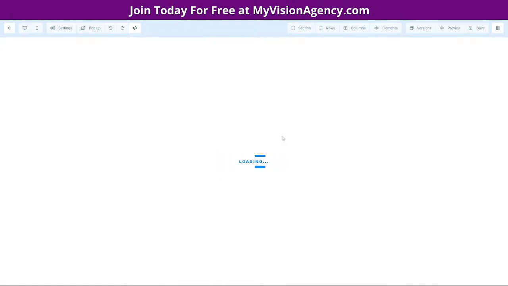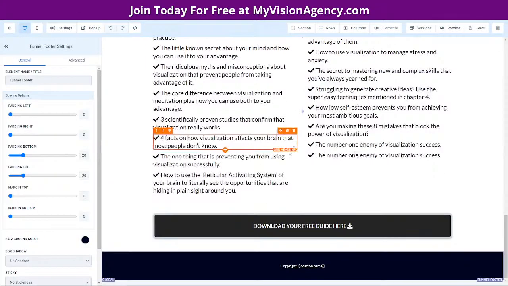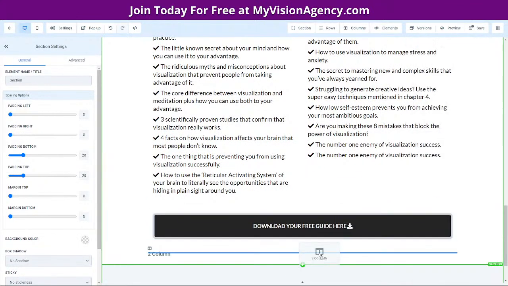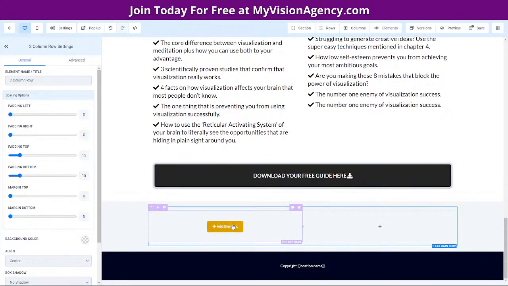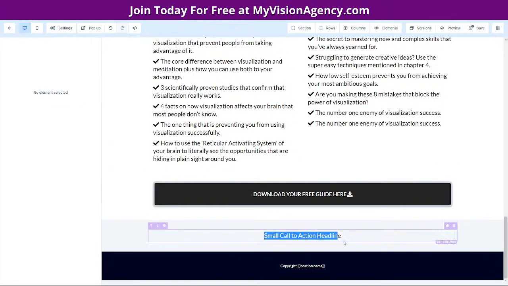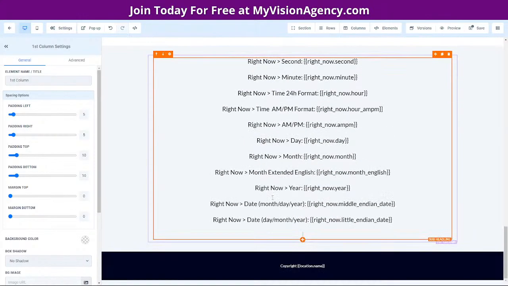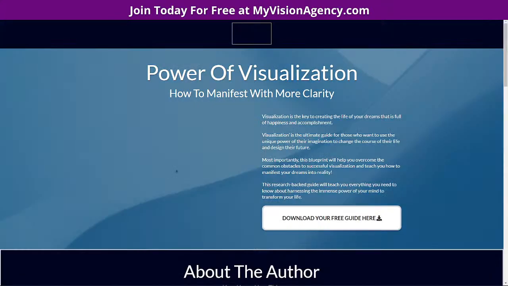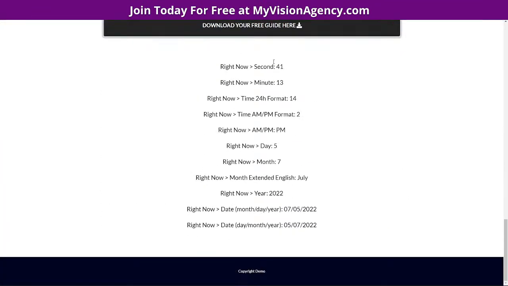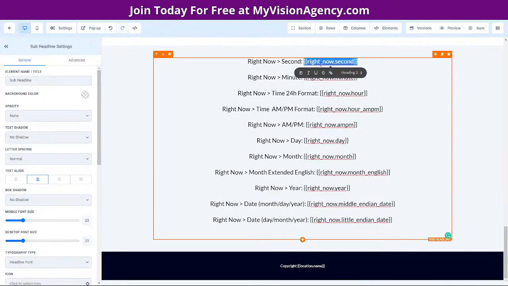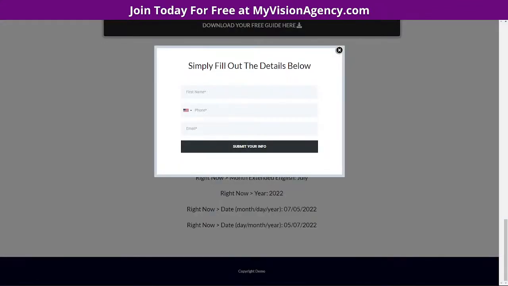Okay, now if I go and I add, let's just add a panel here at the bottom because I just want to show you a blank area. And I'm just going to add a column here, and let's just add some text. Actually, I'll just delete this. And I'm just going to paste this section here for right now. All right, now I'm going to go ahead and save, and I'm going to open this up in a new window, and you're going to see that the custom values have now auto-populated, okay? So this is what the raw data looks like, and this area here has now auto-populated with the seconds that it is right now, okay?